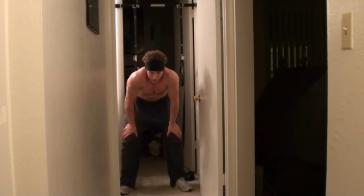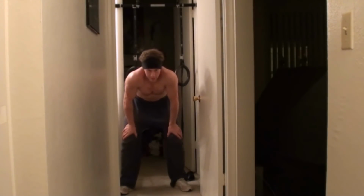If you have a false grip muscle up, it makes it a lot easier for you to do the kipping muscle ups for time because you have more control. And when you go into those kipping muscle ups, if you mess up, then you can always rely on that false grip to get you through that.